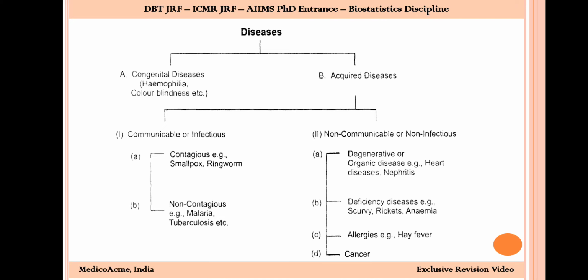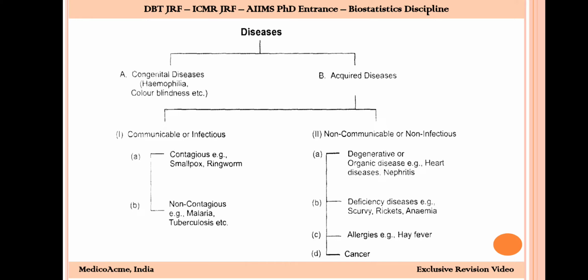Okay, so guys, what is disease actually? Disease means dis-ease: dis means not, and ease means easy. So if you are not at ease or not in comfort, that is disease. Diseases can be of two types, congenital and acquired. You all know, but I'm just going to remind you because the terminologies are very important. So communicable or infectious diseases are of two kinds, contagious and non-contagious. If any disease is transmitted through touch, then it is contagious, and if touch is not required for the disease, then it is non-contagious.